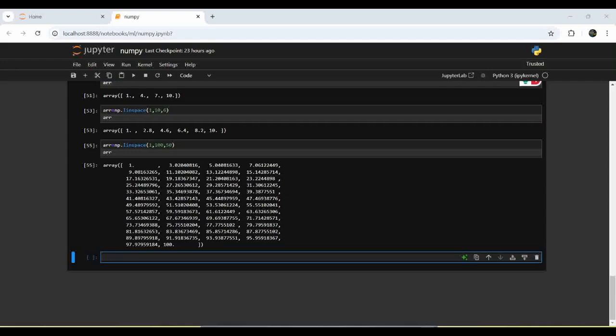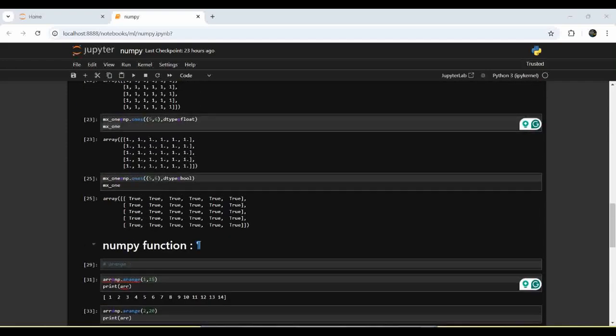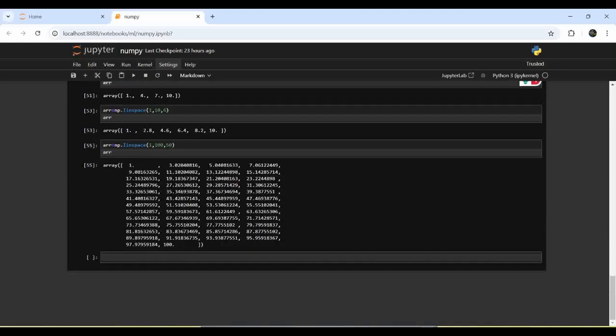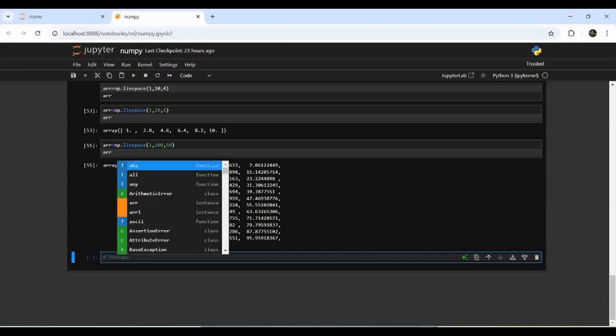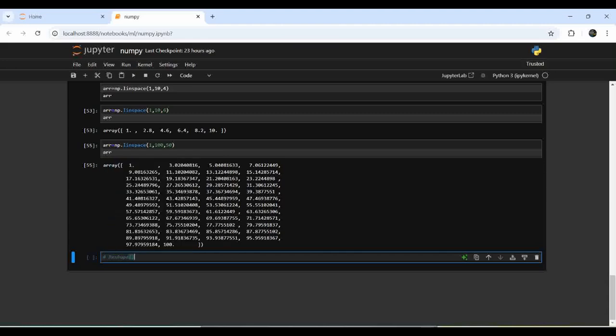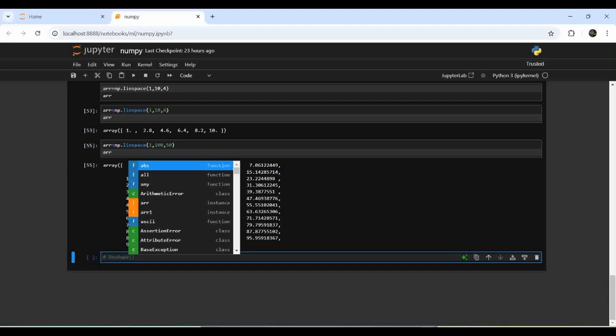Let's say I want to create a heading for my coding purpose. How to do that? First you go to code and make it a markdown cell, and after that write a hash, and then write what you want, let's say reshape. If you're not giving the bracket, no issue, you can give a colon, and after that just enter.